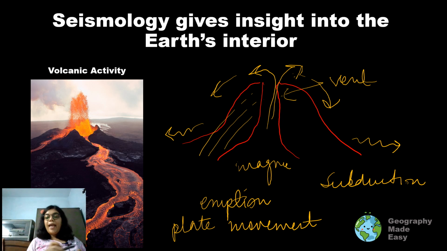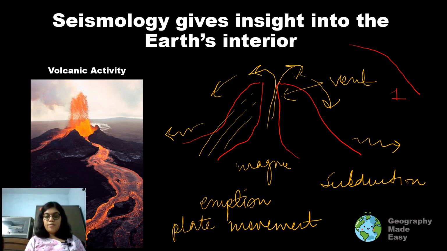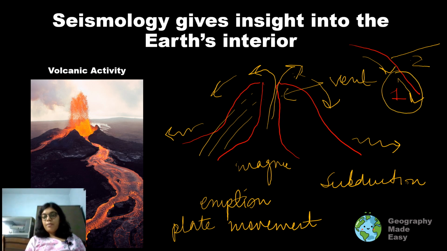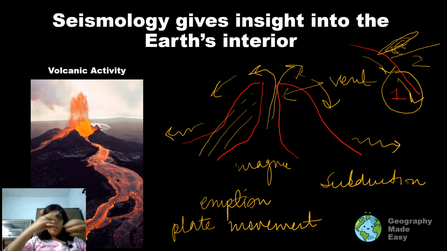other plate. So when we have this, say this is plate number 1 and this is plate number 2. This plate is heavier, so it is moving down, and this plate is lighter, and usually this part gets melted and we see volcanoes getting formed here. So the Pacific Ring of Fire is because of this. This is explained in detail in the plate tectonics chapter. So we see that volcanoes get formed along the subduction zones.